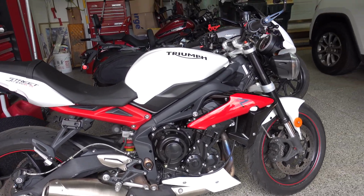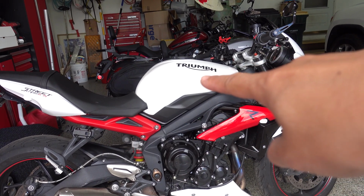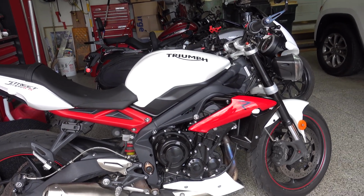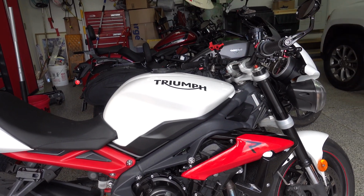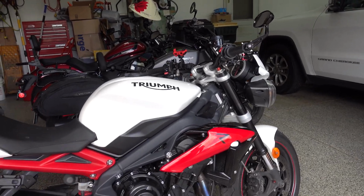It's probably because I'm short and my legs aren't cramped all the way up here by the tank. My knee is just right here versus all the way up here, so I think that's why it's comfortable for me. But there is a little bit of a reach from the handlebar down to your shoulders, because the handlebar does sit a little bit lower than most sport touring motorcycles.